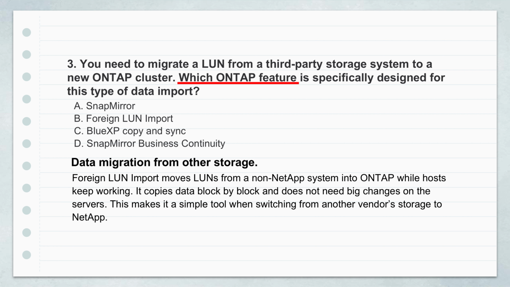If you think about the big picture, IT infrastructure is always evolving. Data migration is constant. And moving from a foreign system, a third-party system, brings its own set of challenges. The core insight here is finding a solution that lets you migrate smoothly, non-disruptively, from pretty much any vendor. For this specific case, Foreign LUN Import, or FLI, is the crucial capability. That's the one. Foreign LUN Import, FLI.